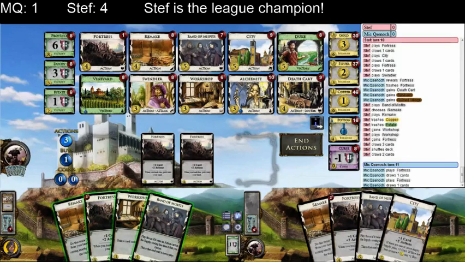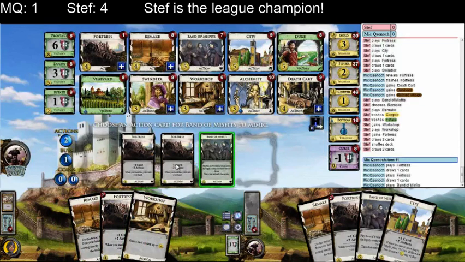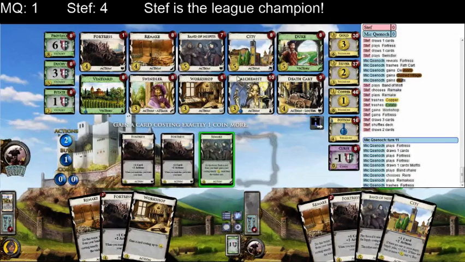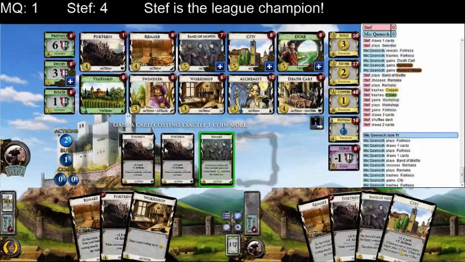The argument in the chat is whether Vineyards is going to happen here. Wait, if he only has one workshop, I guess he can't get the Fortress and pick up a Vineyards in the same turn here to keep that pile from happening. He does have Band of Misfits though. Yeah, he does have bands. He could remake into bands and play them as workshops to pick up a potion.